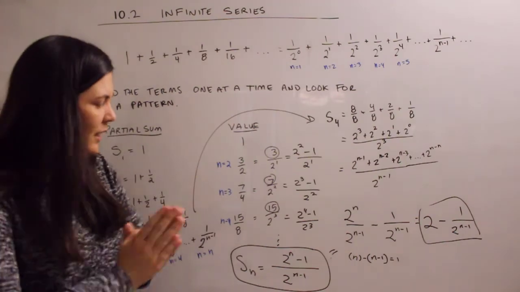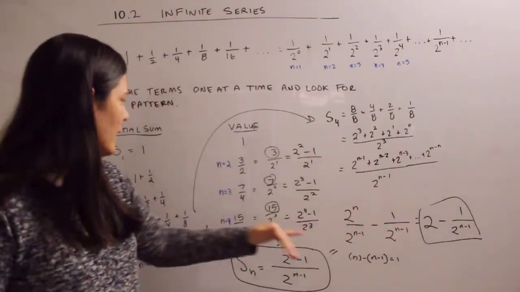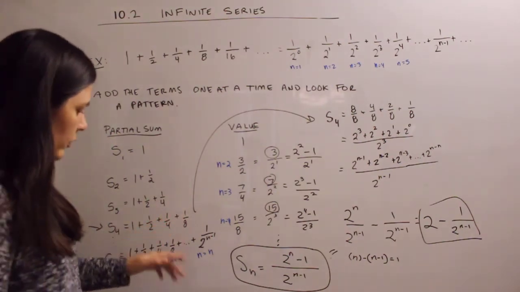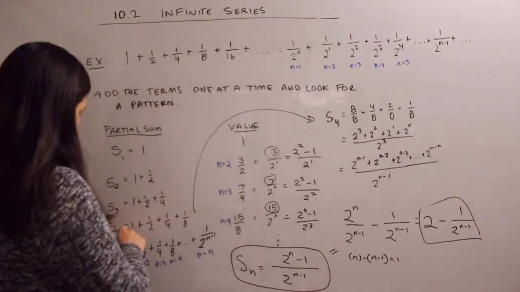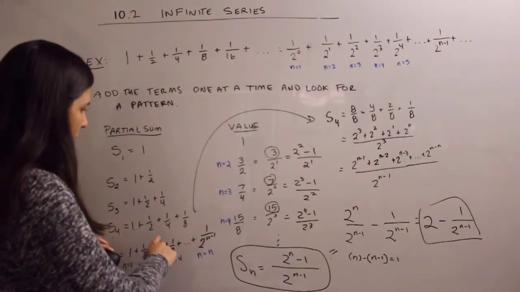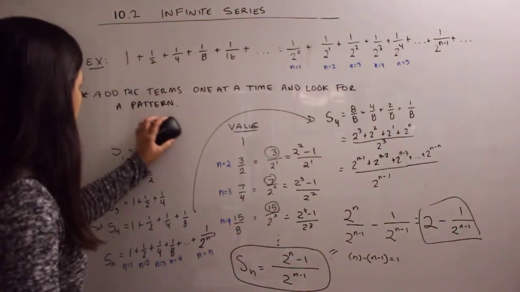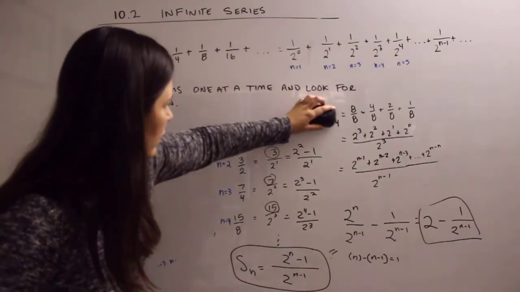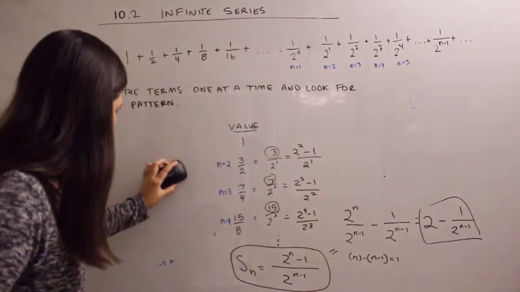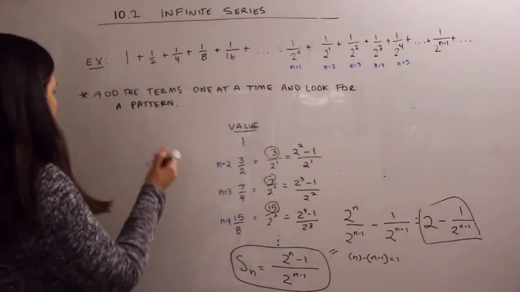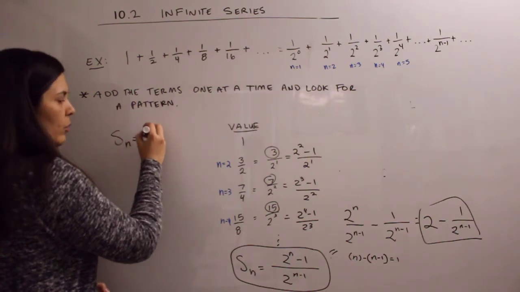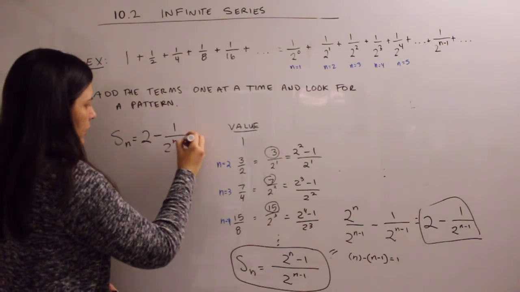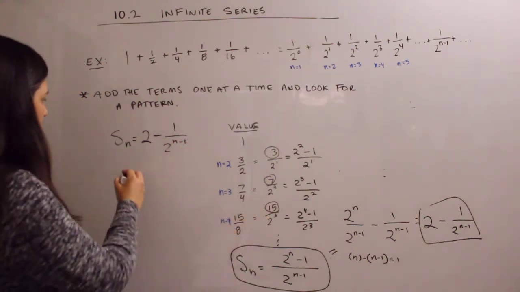Alright, so I know it took a minute to get there, but you can use this instead of trying to do it like this. Okay, we can verify. So let's just verify with one of them. We know that for the fourth partial sum, the output is 15/8. So let me give us some room here. Okay, so for the fourth partial sum, let's plug in what we know, and the fact that we know n is 4. So we already know the answer. It should be 15/8, but let's verify with our formula.